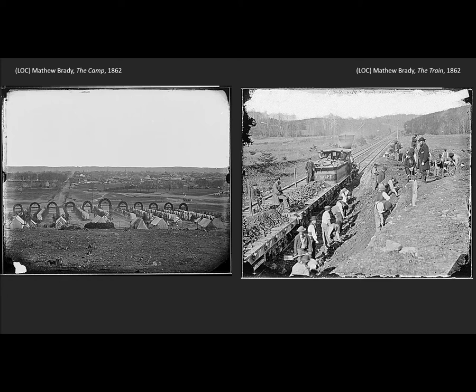To get a good picture, you had to leave the shutter open for a very, very long time, which meant that it was impossible, absolutely impossible, to capture moving subjects. So most of our images of the Civil War are not images of the battles, but images of the periphery of the war, the times between the battles. That's really what we get to see.